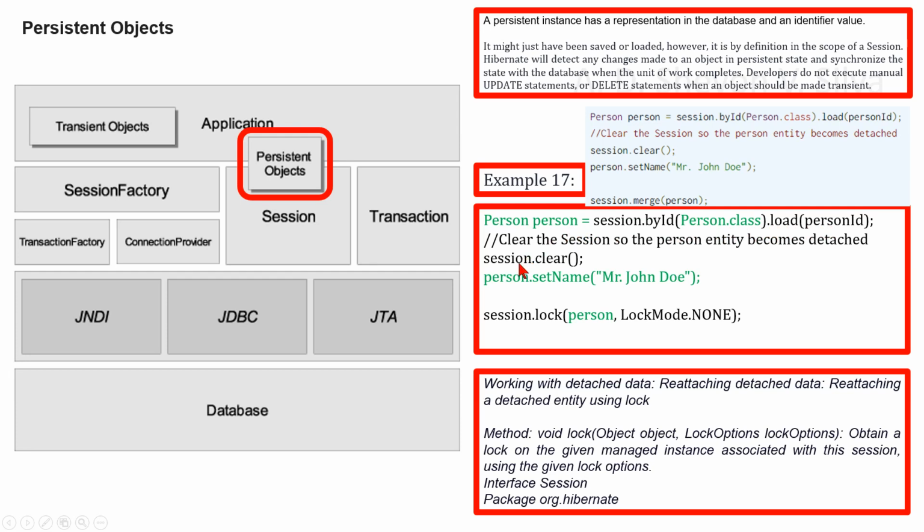Clear the session and the person entity becomes detached.